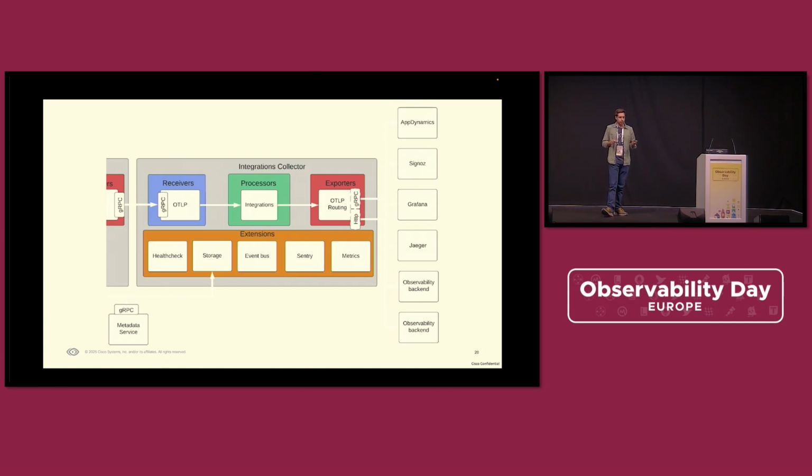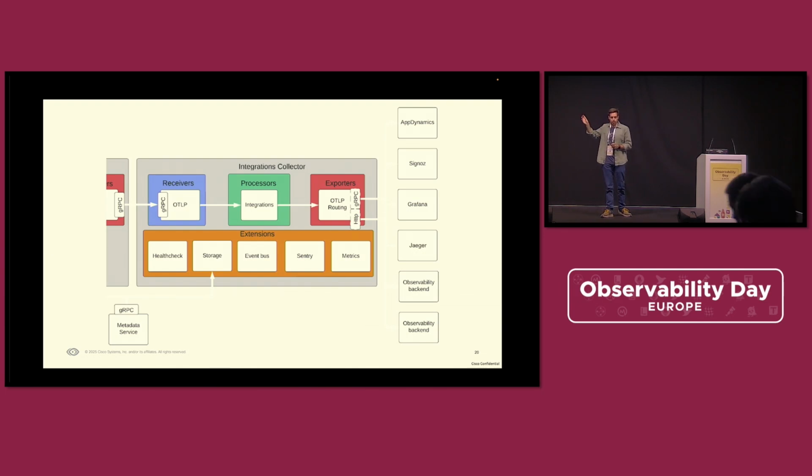What are we doing here? We receive the data, and we are processing it. Keep in mind that a trace is going to be sent to several observability backends because the customer wants to have that redundancy, because they are doing a migration for any reason. We need to duplicate that trace, and we need to add an extra attribute, which is going to be the integration ID.